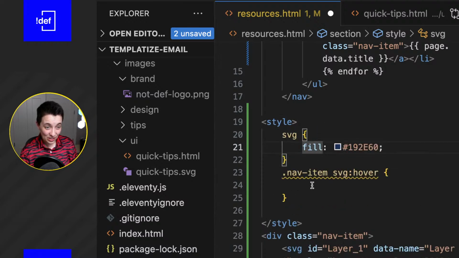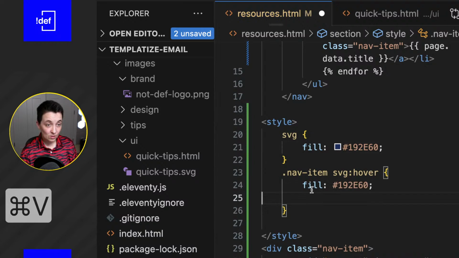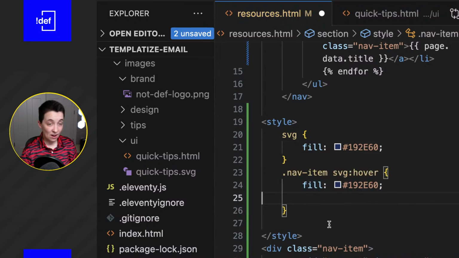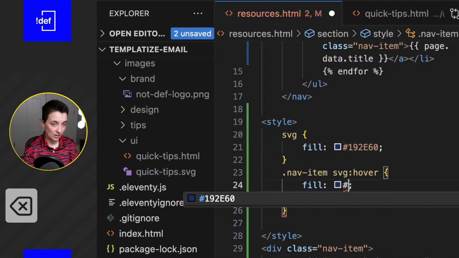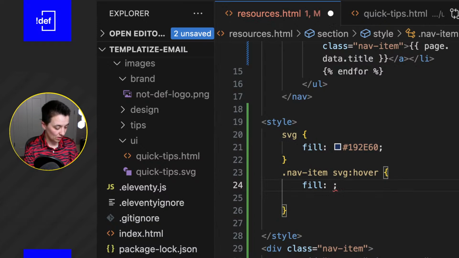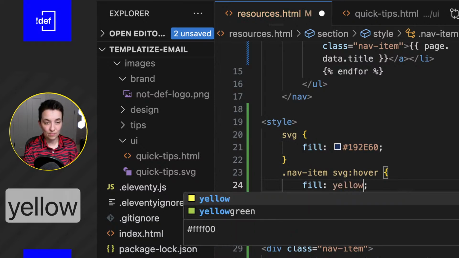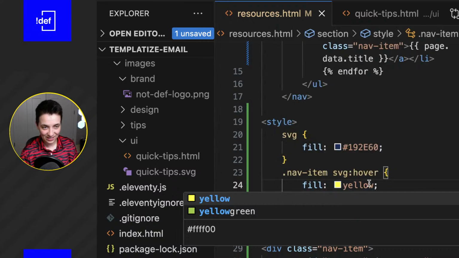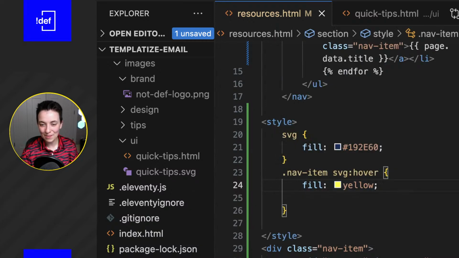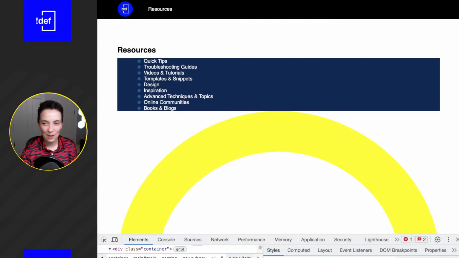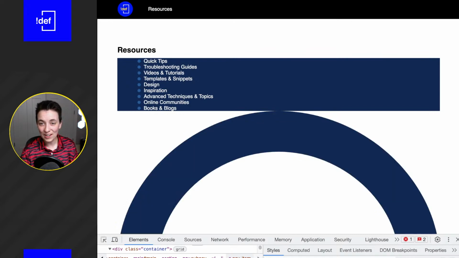Okay, then we can change the fill to something different, and we'll just go with white, or let's see, we probably don't want white. Let's go with just straight up yellow. Again, I realize this is not the same yellow that we were playing with, but just so that we can see it in action, when I hover over it, it automatically changes that SVG.